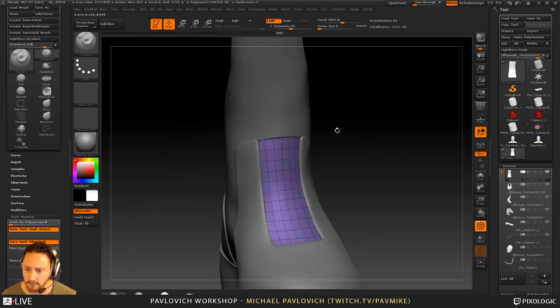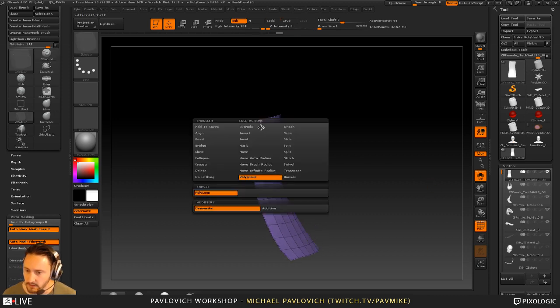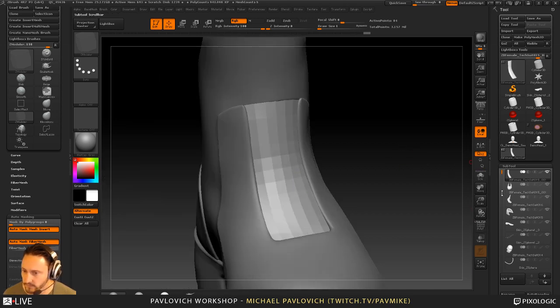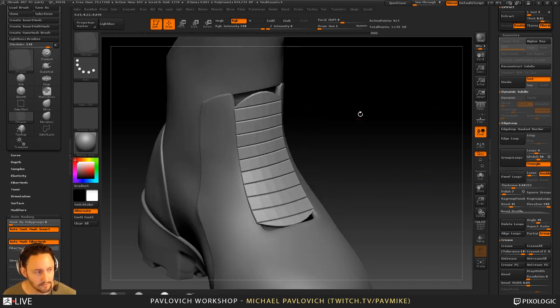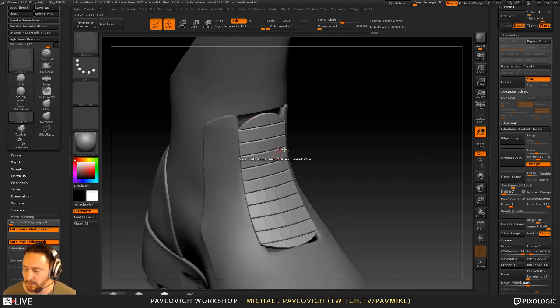So let's go ahead and give this thing some bumpy surfaces down here. So one way to do that is you can go in here again, polygroup. I'm going to tap Alt as I go through, just to kind of split these things up into separate groups here. And now we can go in here to our panel loops. We have double turned on, so that's going to give an individual panel loop for each of those. If I turn double off, that's going to keep the back consistent.